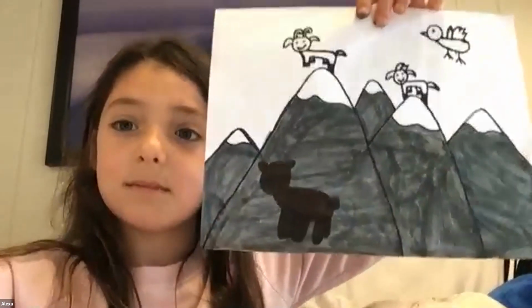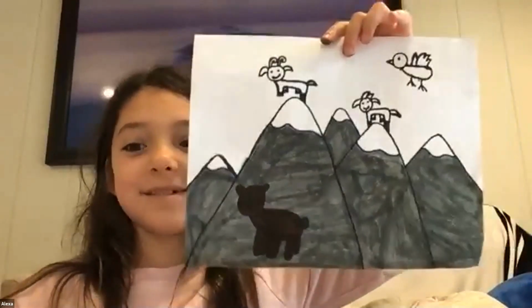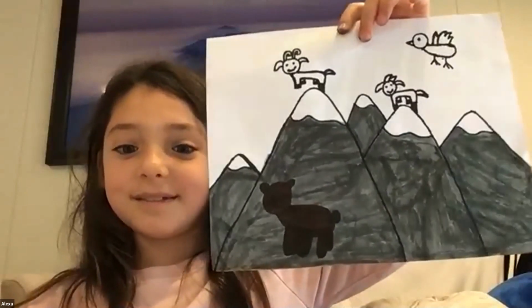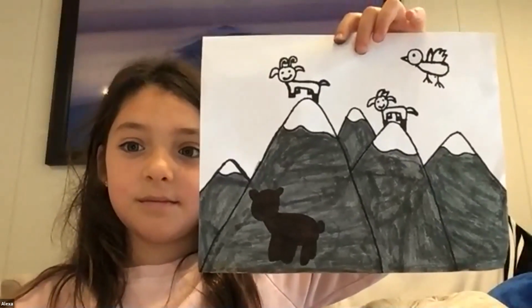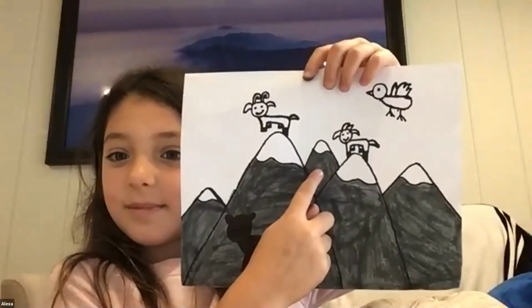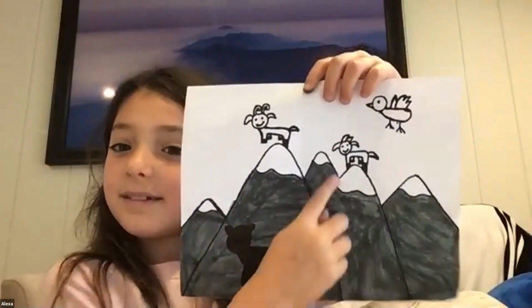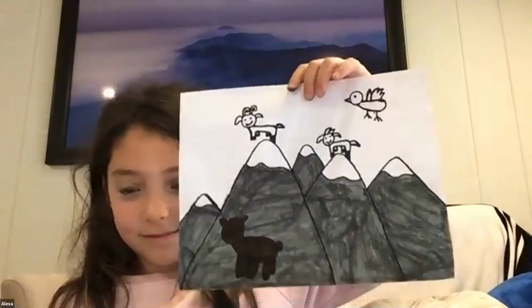You did some cool billy goats in the background too. And do you see mountain goats? Mountain goats, yeah, same thing. Do you see how the mountain goat's legs are up high like that? Put another small mountain in the background behind him, and then he'll be standing on two mountains. But see where his legs are on the top? Okay, yeah, do that. Okay, that looks amazing.